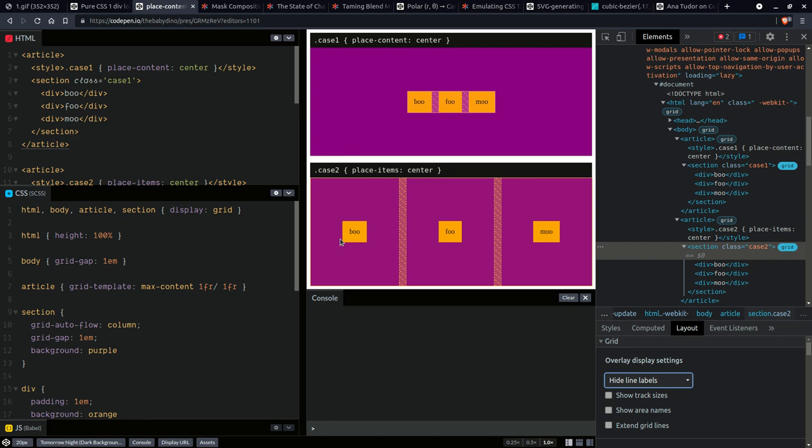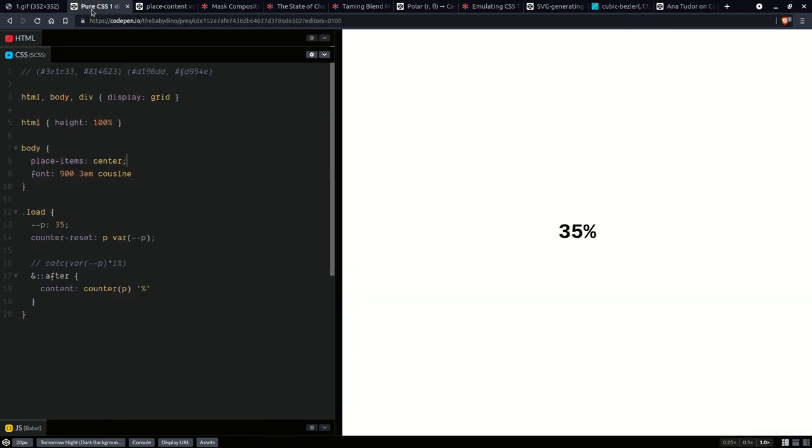Okay, so as you can see, in this case, the items are in the middle of their grid cells. In this case, the entire grid is in the middle of the grid parent. Okay, so that's the difference. In this case, with the code we have so far, it makes no difference. However, we're going to make some changes later on, which makes place items a better choice than place content center.